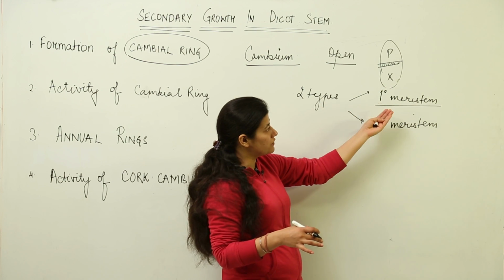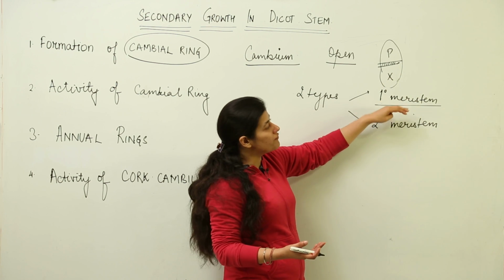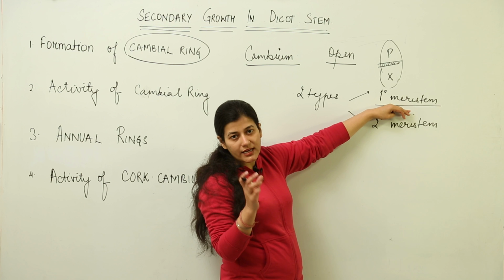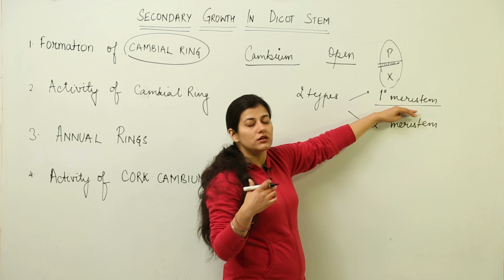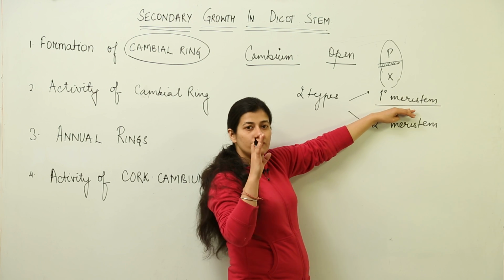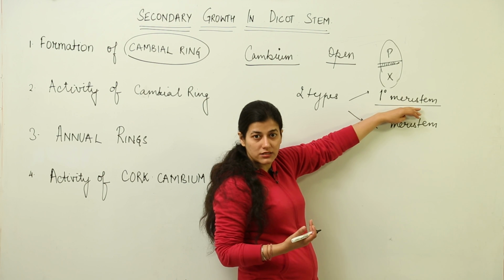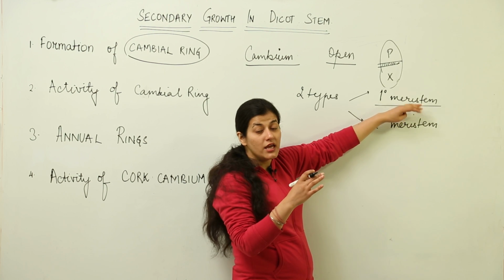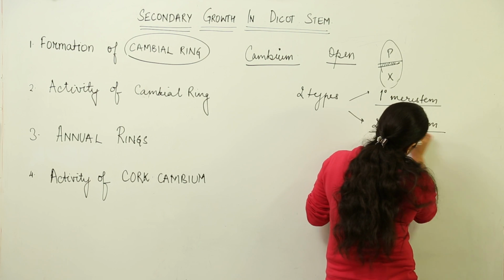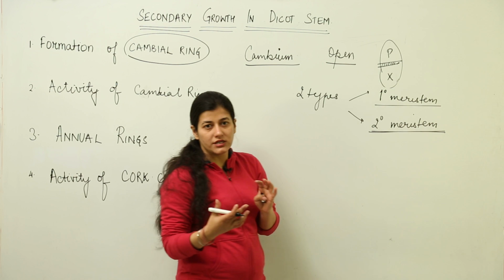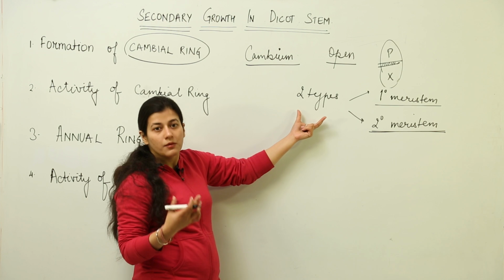In the beginning, the essence of plant life lies in the primary meristem. New cells are formed from the primary meristem. At some stage of the plant's life, the cells which had originated from the primary meristem and had lost the ability to divide can again become meristematic and form the secondary meristem.